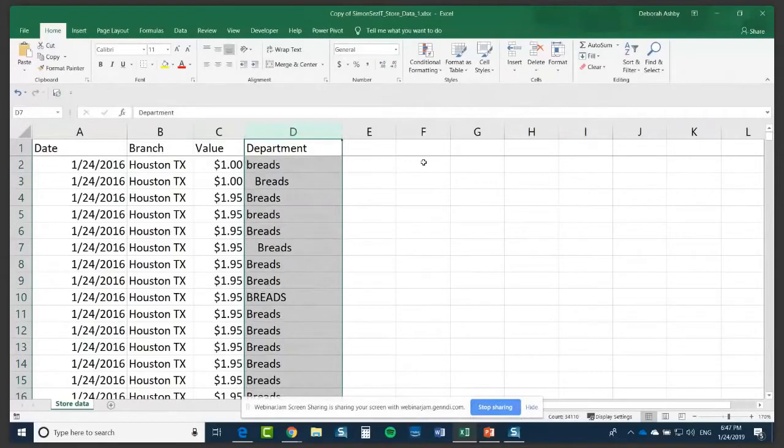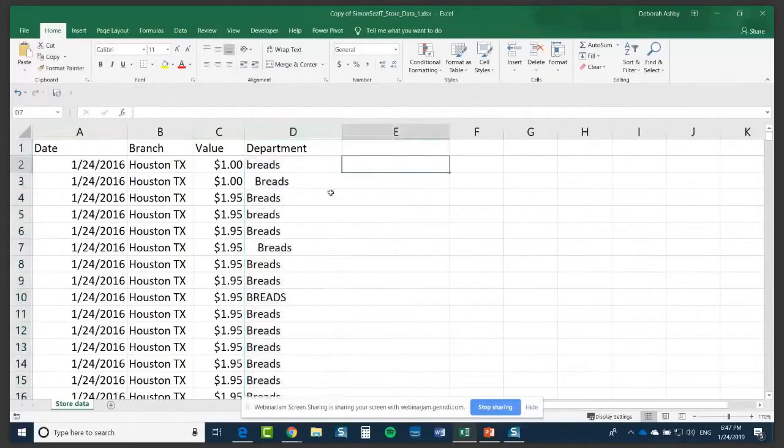So I'm going to show you a couple of really useful text functions. And these are useful not just when you're cleaning data, but when you're doing lots of different things in Excel. I'm going to show you a couple of them now, which will help us fix these problems. Now, what I'm going to do is just widen column E. And the first text function I'm going to show you is a function called PROPER.